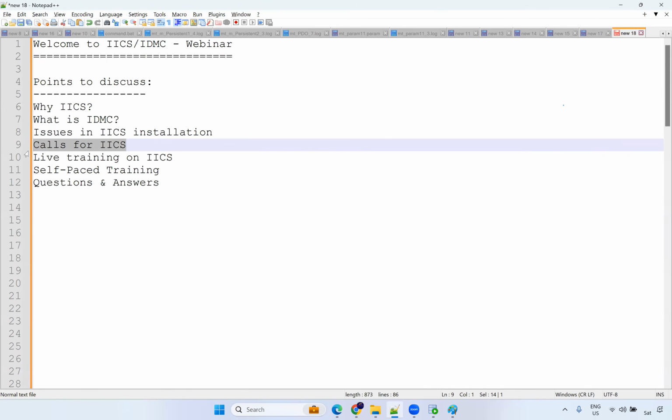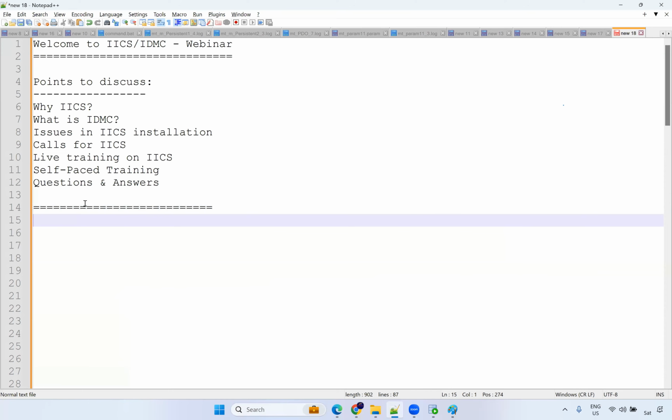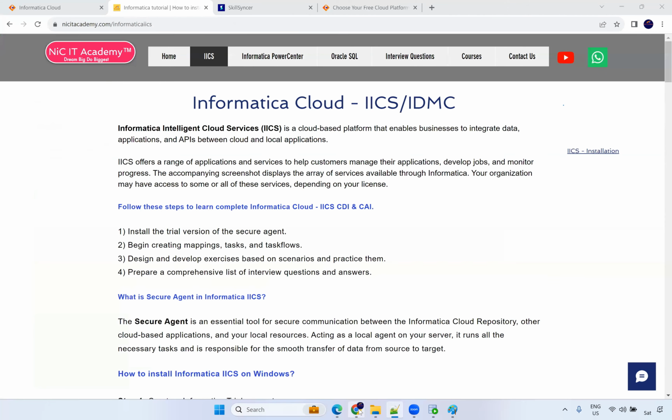Also, some of you ask me, "I'm not getting calls." I get this question a lot from students: what about the calls for an IICS developer? See, the calls will always be there, even though a recession is happening in the US and other regions. In India, we are not seeing any recession. So definitely the calls are there, but it depends on how much you update your skill set, how frequently you update your resume, and how many tags and keywords you have used. That is very important.